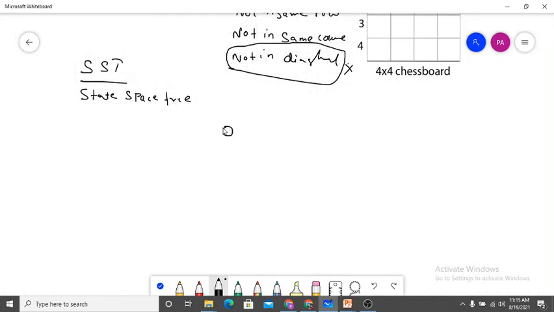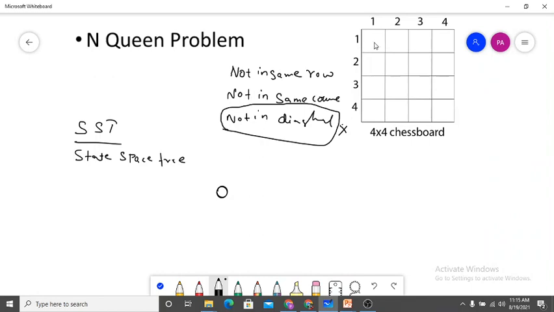First, okay, and here if I place the queen here, I will change the color, q1. If I place queen 1 here, then in the state space tree, x1 is equal to 1. What is this?